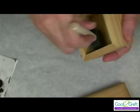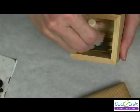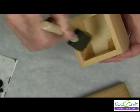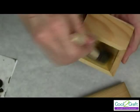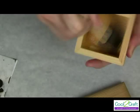I'm not going to finish painting the whole box, but just in a box like this, I like to use a sponge brush and load it up with lots of paint. And the sponge brush works great because you can really mash it into the corners when you're painting. Makes it a lot easier than using a bristle brush. Of course, I've picked a color today that's very close to my box, so I'm hoping you can see that it is painting.